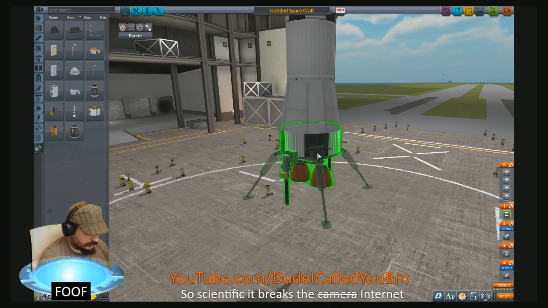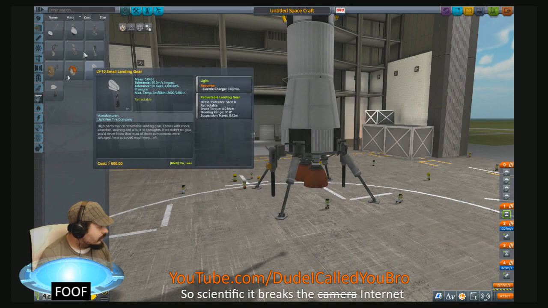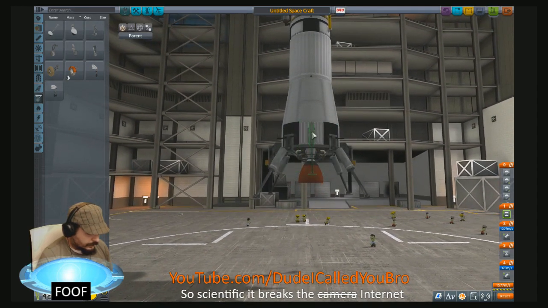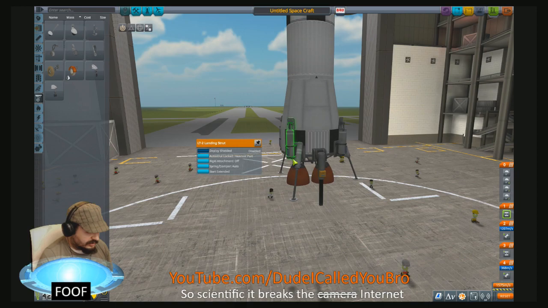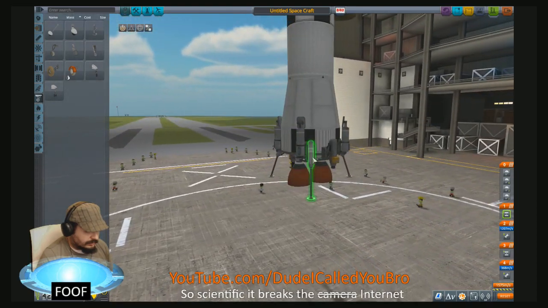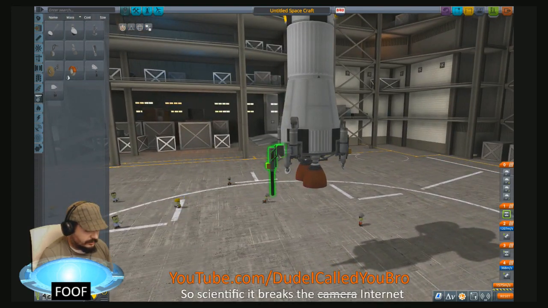Okay, let's do this then. Let's land on those legs, right? And then let's deploy some smaller legs. That'll only go up to the engine. So then these retract, those stay out, keeps it level, drills can reach. Beautiful. This isn't crazy.